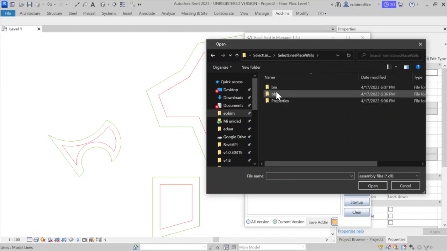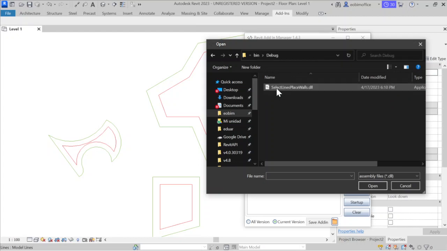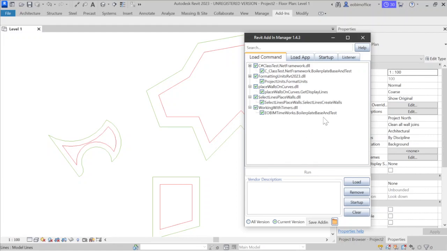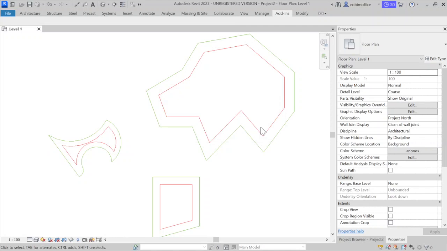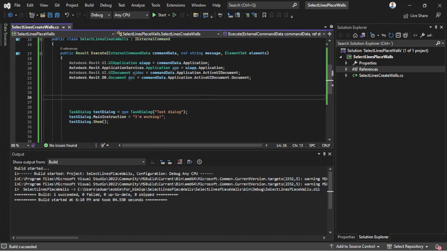You're going to find a folder called BIM. There you enter, you go to the debug folder, and there you're going to find the DLL. This is the DLL, and you run it. And that template shows you that the script is working. Okay, you close it. Let's go back to Visual Studio to continue coding.